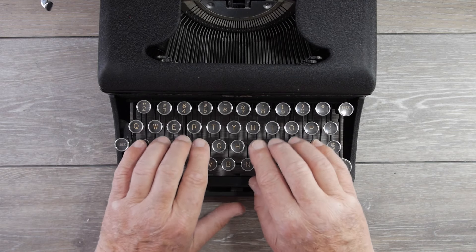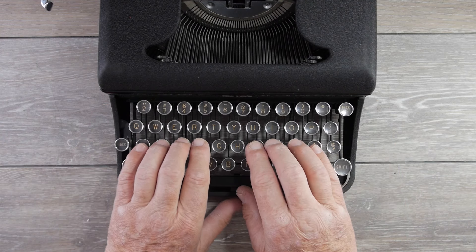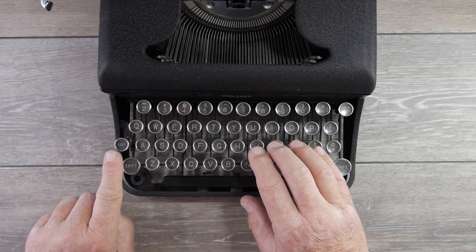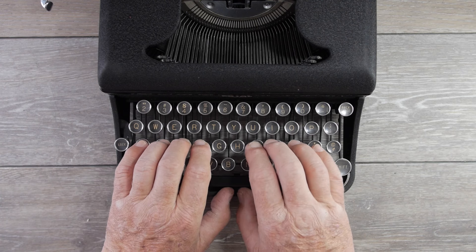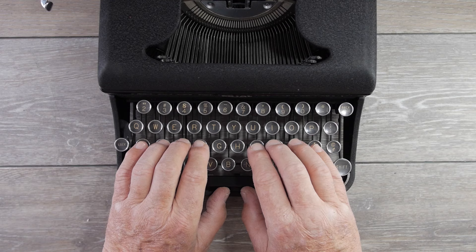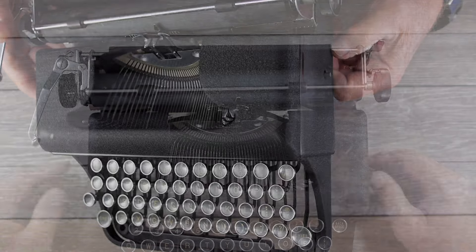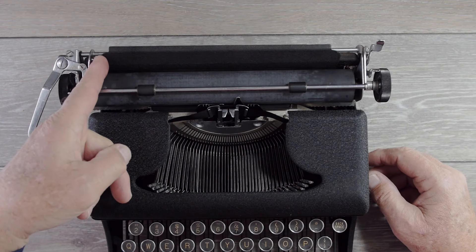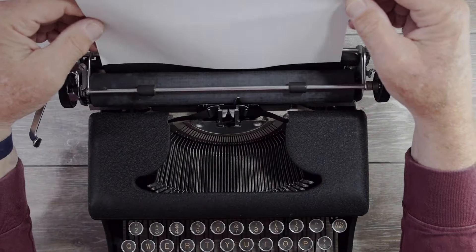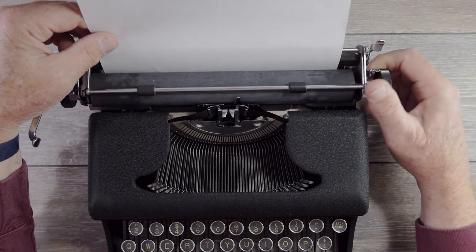There is no margin release key or tabulator key — standard shift and shift lock. I like these plated rings, round keys, and dished key tops; they feel really nice on the fingertips. Despite the small size of the typewriter, I can touch-type on it pretty nicely. The shift lock is elevated higher than the ASDF row so my left-hand pinky doesn't interfere with it. There is also a manual ribbon reverse on the side. The paper table back here is exactly or very close to eight and a half inches wide, so for American letter-size paper, you just center the paper right on the table.